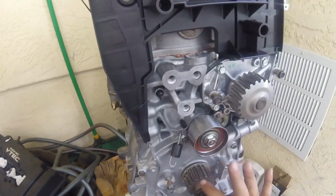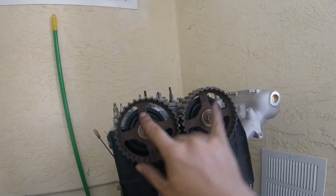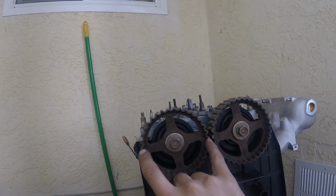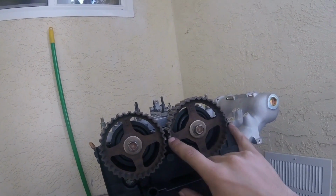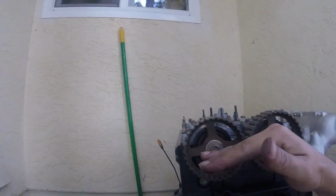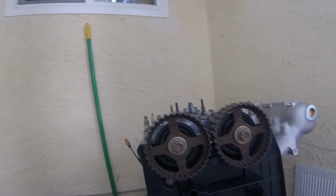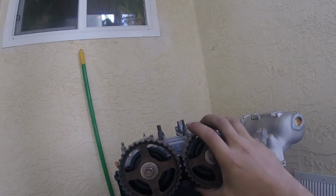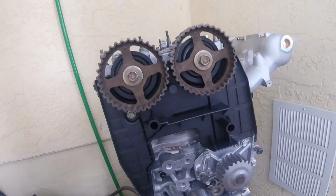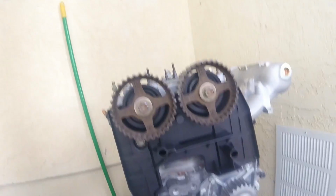Okay, so once we're lined up at top dead center down here, we need to line up our cam gears. The up arrows obviously are gonna be pointing up. There's lines in the cam gears here and here on both of them, so these two need to line up as well as being straight with the top of the head. So we've got those lined up, and with everything like this, this is all number one cylinder being top dead center of its compression stroke.